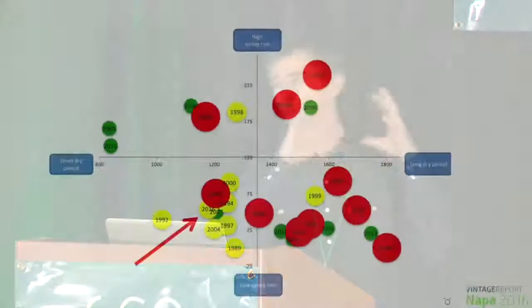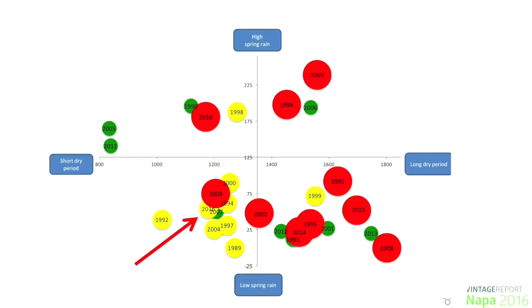You basically read these charts by drawing a diagonal from your top left-hand to the bottom right, and as you go along this diagonal, you move from vintages that bear a very strong climatic footprint, where there is little that the vineyard manager, or even the winemaker, can do at shaping the fruit composition, versus vintages like 2008 or 2015, where the footprint of winemaker and vineyard manager decisions was exacerbated by the fact that the long dry season and the low spring rain are going to be extremely reflective and influenced by your decisions.